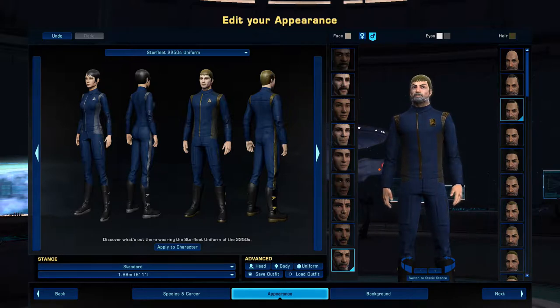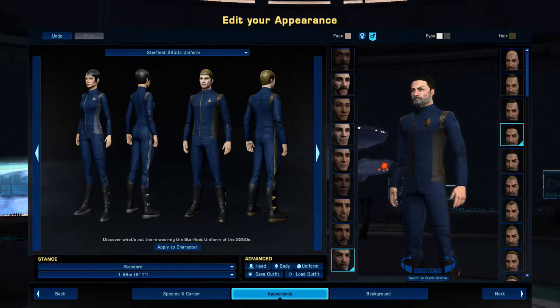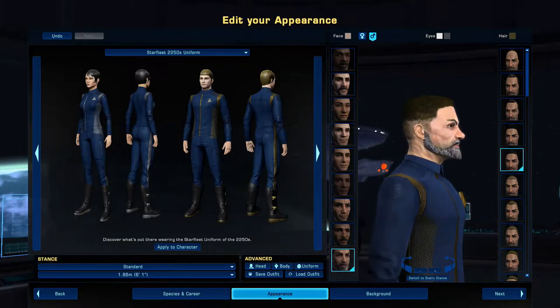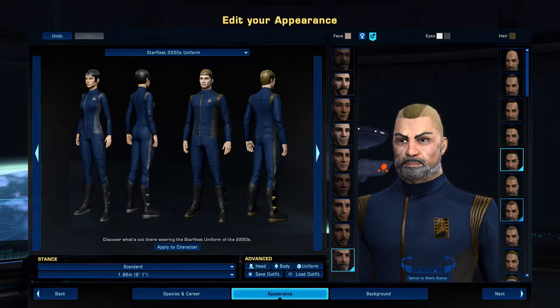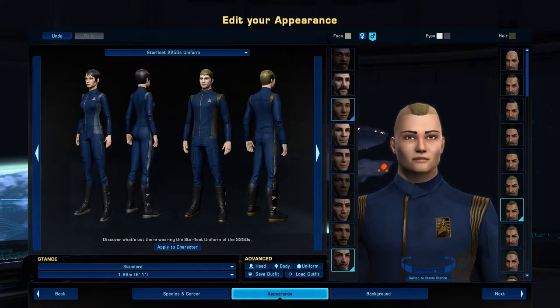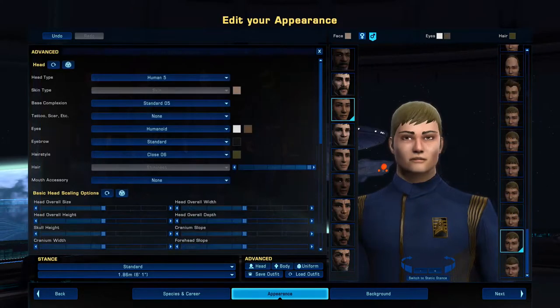And on this screen, you can spend all day picking how your character wants to be. Now on the right hand side, you obviously have fixed faces. But there's a little tab down below, it says you can zoom in now. You've got head, body, uniform. And if you go to head, then we can do all the features separately.